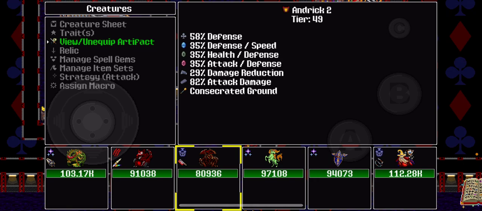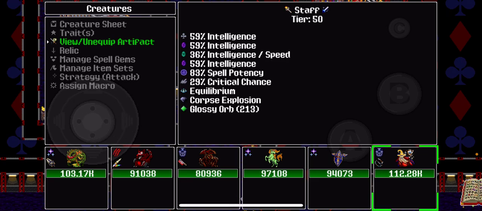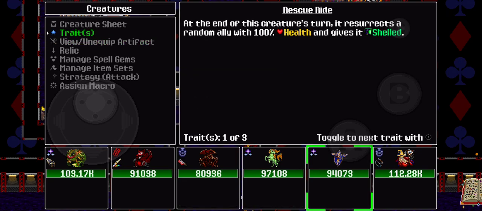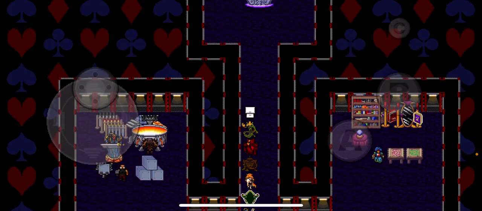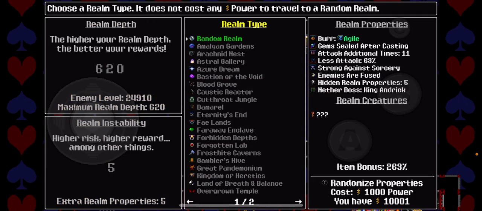But yeah, Consecrated Ground is one of the traits for the artifacts. So I got one character with it. And then I got Admire the Gods, which reduces damage down to 25% a hit. And then I've got Katarina's Return, which will give your creatures 30% health back. So that should be it for starters, just to get everybody through all these cheesy minions that show up.